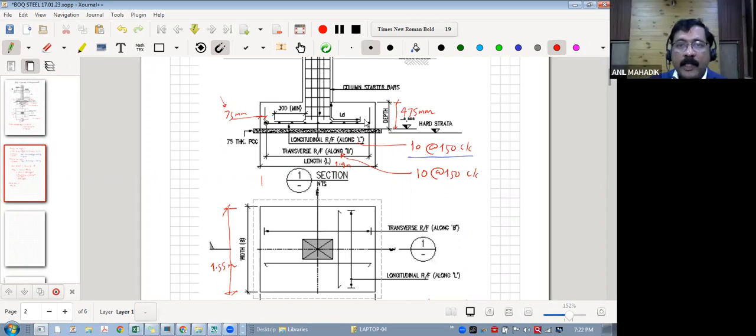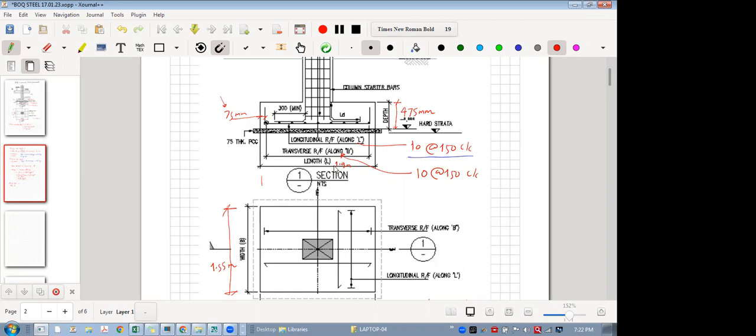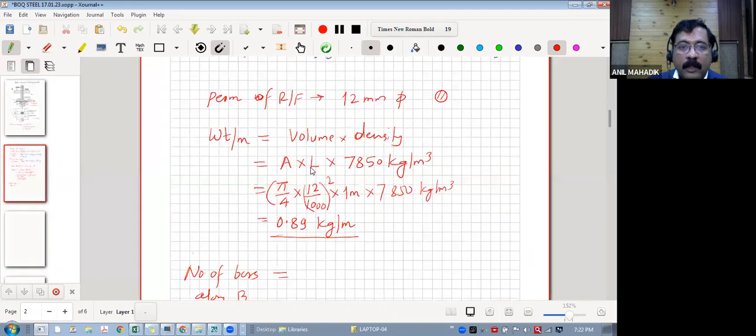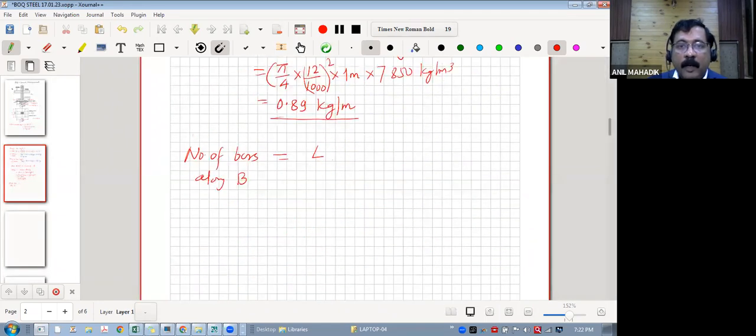So you can see this. How can you calculate the number of bars? By dividing the width by spacing. Now in this case, because these are the dots, we are calculating the number of dots. So length divided by spacing, right? Plus one. Generally we add this one because spacing is there. So one number is to be added.